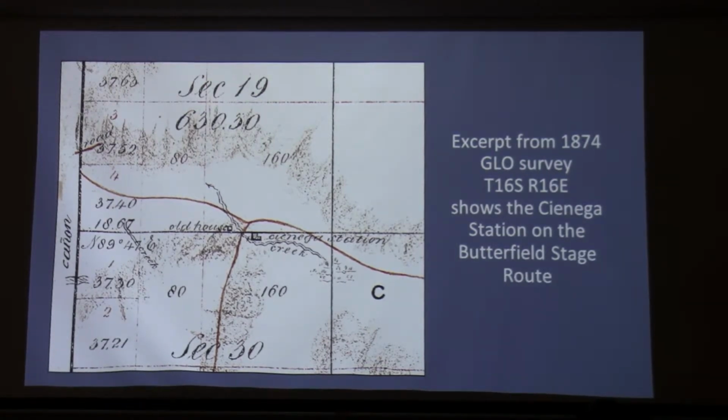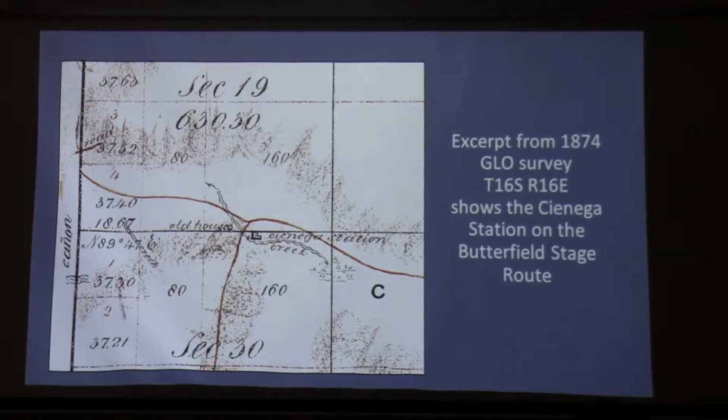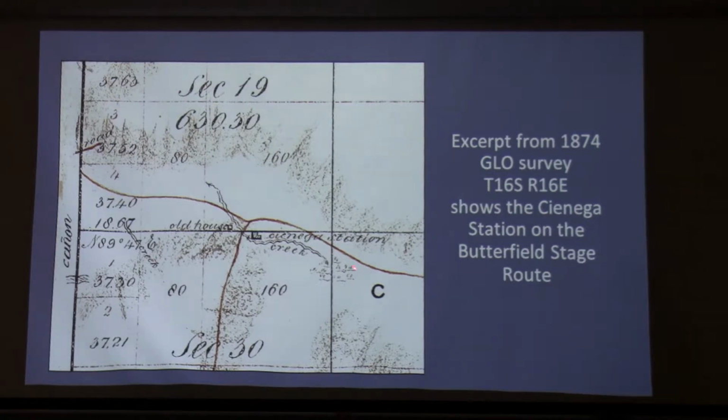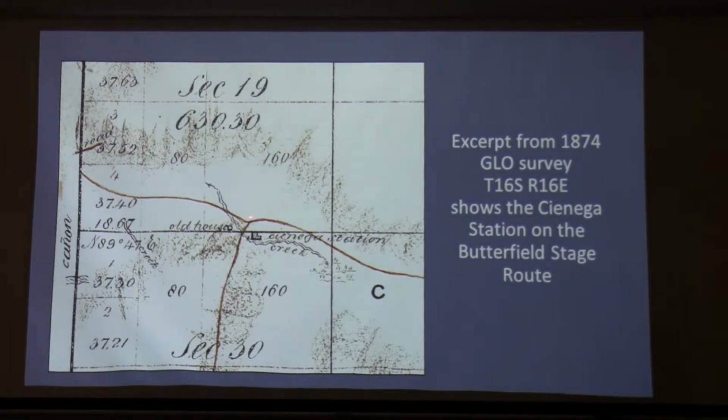So for example, here on the Cienega, at the lower portion, we're looking at what was the original Cienega station. This was a station on the Jackass and the Butterfield stage route. It's sitting, as you can see, right on the creek. It identifies 2 separate structures. It gives you actual visualization of what the foundations of those structures look like, and probably pretty close to their size. It's telling you that it was sitting on a very marshy area. It identifies the roads as they were coming through that area. So this is valuable information, not just for boring historians, but for other people as well.